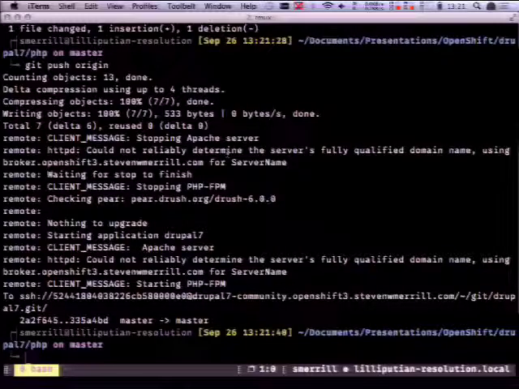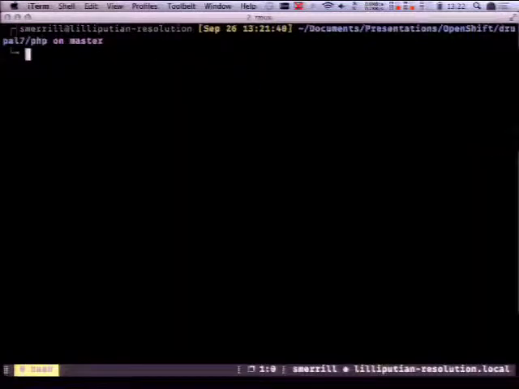Some of the other things that we've been working on are that cartridges can also put things into a user's path. So what we've done for our Drupal 7 and Drupal 8 cartridges, in conjunction with some of the team like Wojtek here, who works on the PHP cartridge, is that we've made it so that, just like developers are used to, they want to have Drush when they're working with their app, right? So OpenShift also lets you have console access to your apps. It's pretty locked down.